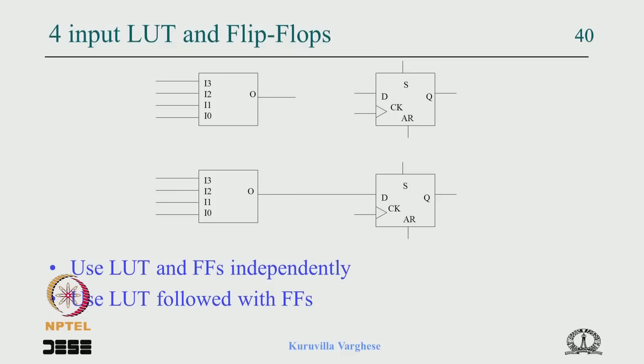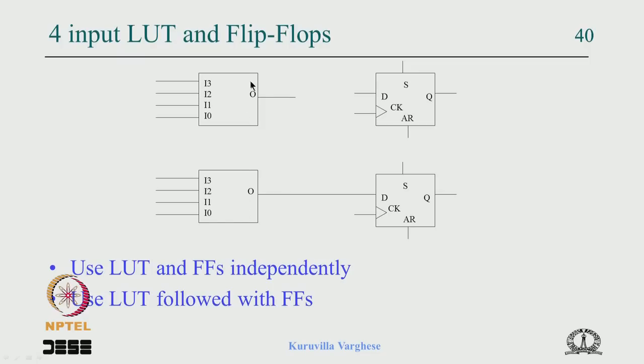to ask is that suppose we need a 5 input lookup table, okay. Say we have a 5 variable boolean function, how do we get a 5 input lookup table? The question is, can we implement a 5 input lookup table using 4 input lookup tables? So now the thing is that the 5 input lookup table needs 32 locations, because 2 raised to 5 is 32. A 4 input needs 16 locations, so it has 2 raised to 4, 16 locations.